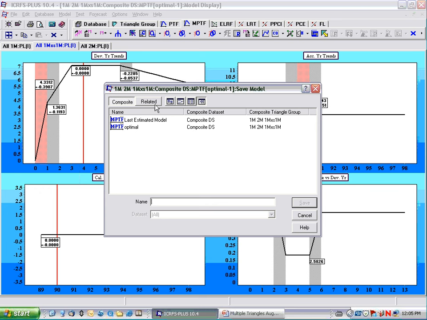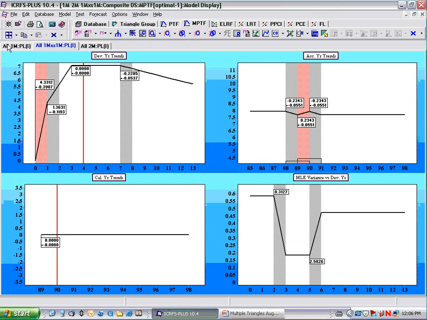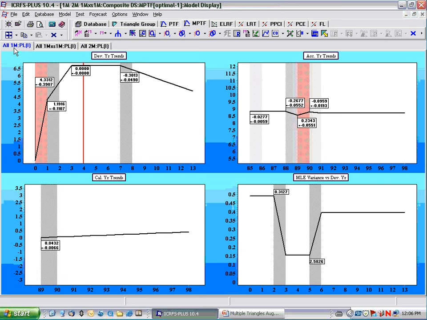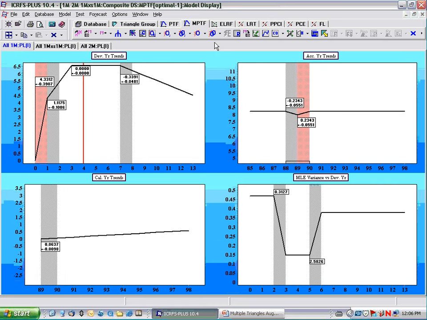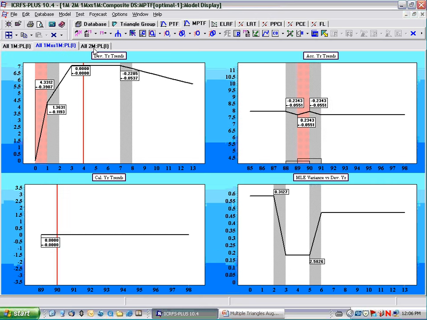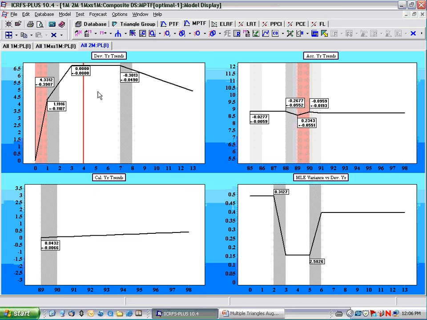If you go to related and save each one as, say, for each triangle, each data set, it'll be essentially the model for each triangle, but it can't include the correlations. Because of course, as you save it as a composite, it will also calculate the correlations. Whereas if you save it as a related model, one for each PTF, you'll kind of assume that the correlations are 0.